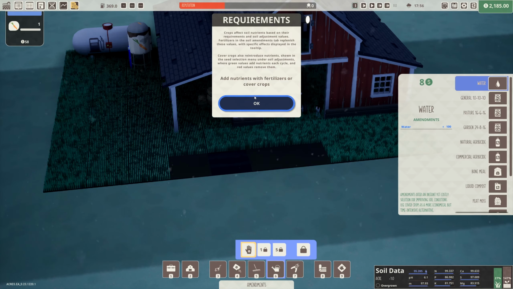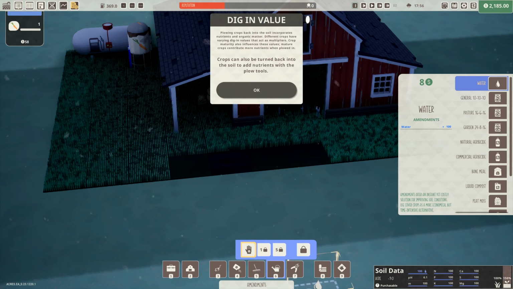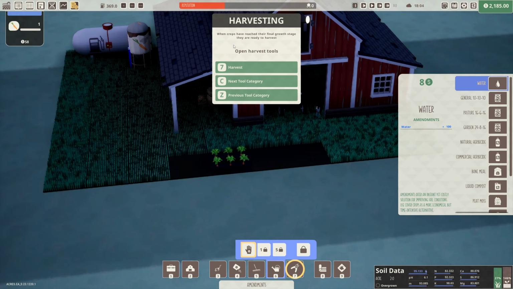Crops affect soil nutrients based on their requirements and soil adjustment values. Fertilizers in the soil amendments tab replenish these values with specific effects displayed on the tooltip. Cover crops also reintroduce the nutrients shown in the seeds collection menu under soil adjustments, where green values add nutrients each cycle and reds remove them. Add nutrients with fertilizer. Plowing crops back into the soil incorporates nutrients and organic matter. Different crops have varying dig-in values. Oh, God. And they act as multipliers. Crops' maturity also influences these values. Mature crops contribute more nutrients when ploughed in. Crops can also be turned back into the soil to add nutrients with the power below. Okay.